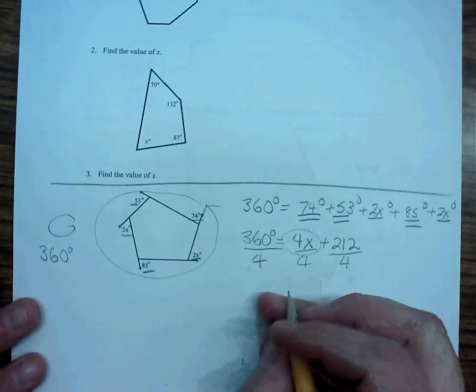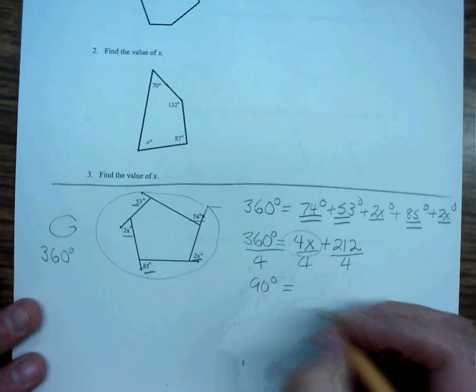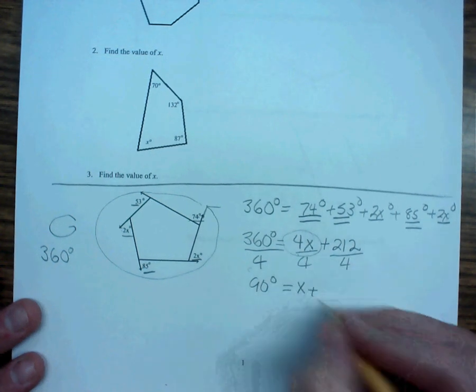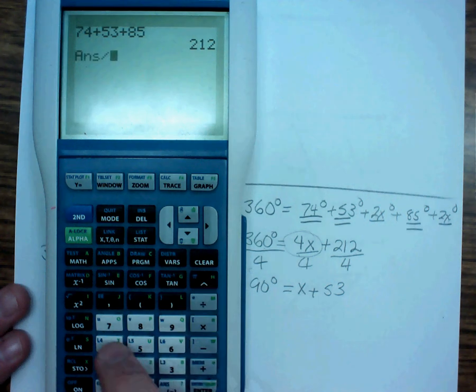So when I do that, 360 divided by 4 is 90. 4 divided by 4 is x. And 212 divided by 4 is 53. I think, let me double check, divided by 4. Yep.